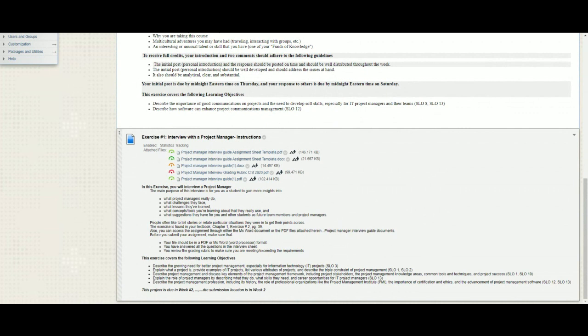So when you're responding to the interview, there are different techniques that you can use. Some people have followed the assignment sheet, whereby you have question 1 and then you state what the question was and then you tell me the response, then question 2 and its response all the way, and then at the end, some people have given a summary of the key takeaways or what they think about that job. So you can use any of those formats to respond.